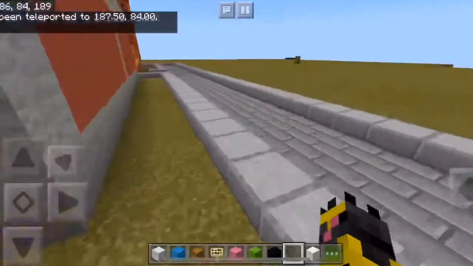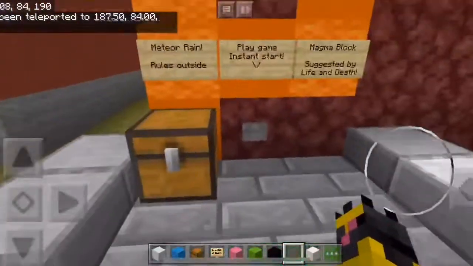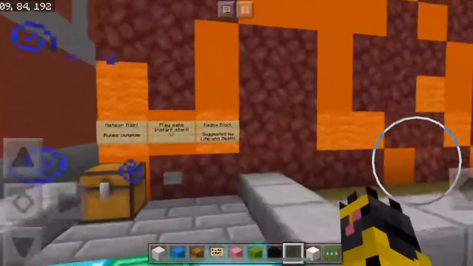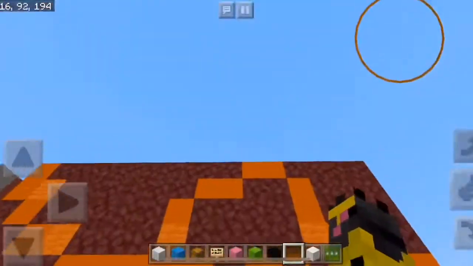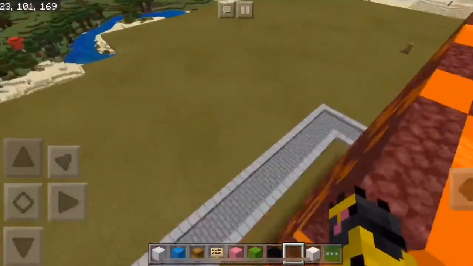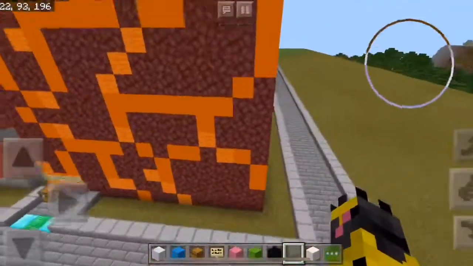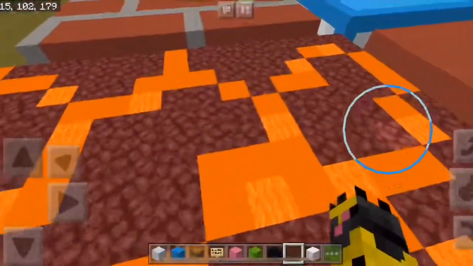The third game is actually a block suggested by a good sport called Life and Death, and it's the magma block, and it's Meteor Rain. It's one of the best mini games I can ever create, I feel like. So I don't want to get inside, but I'll quickly explain how this thing works.